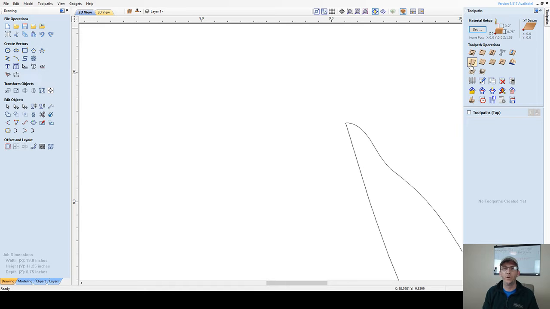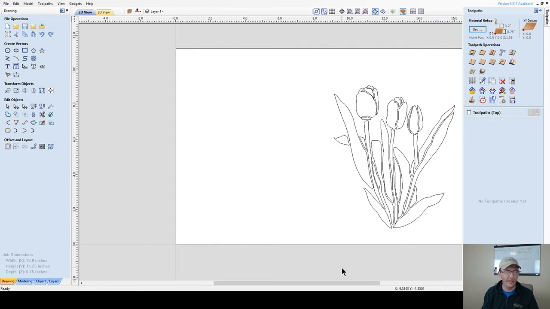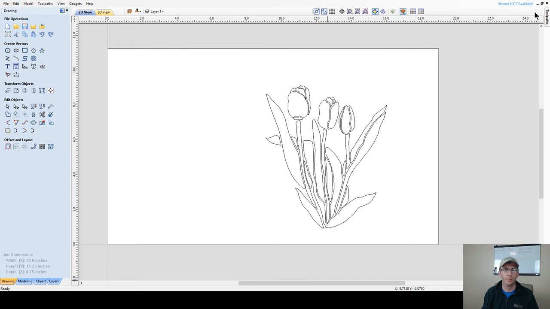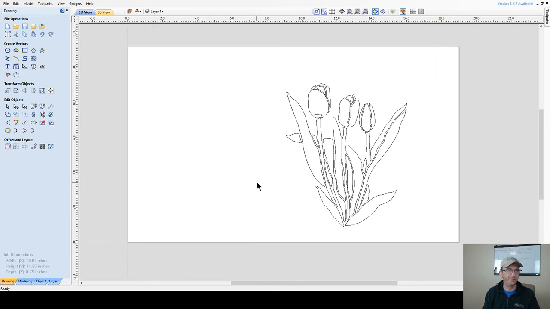With me, you're going to see something a bit different. I'll show you what the normal settings are from those tutorials, then I'll show you the settings that I use, and I'll explain why we might vary a little bit. So we're going to be doing a V-carve inlay for this. Before we get into the toolpaths, I don't want to jump into them just yet. I want to lay out my design first.